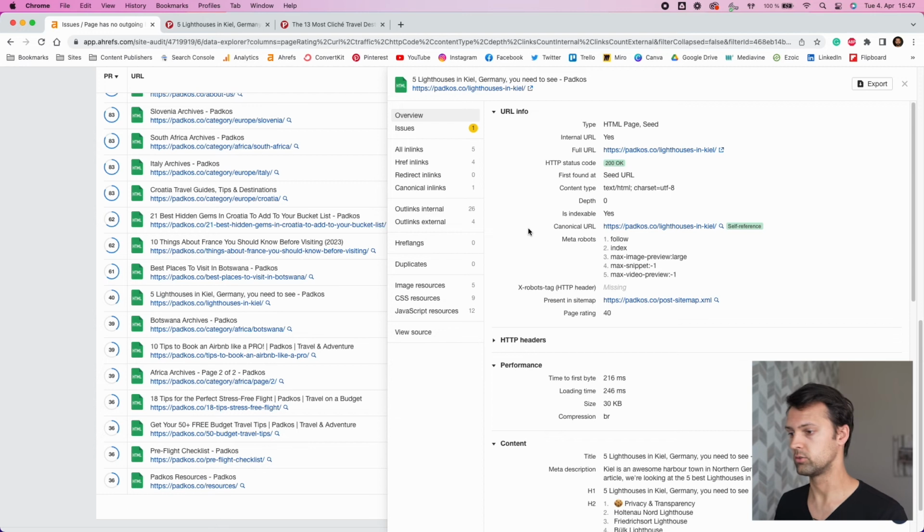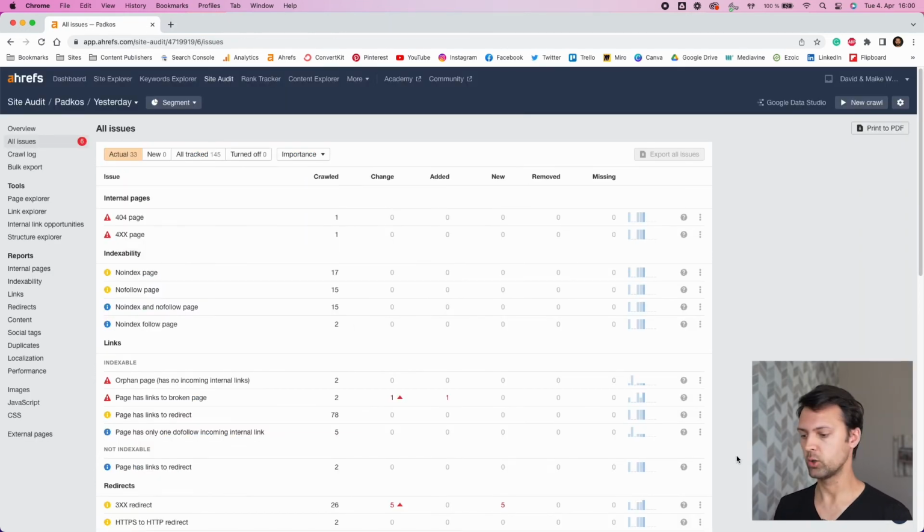You should link out to relevant sources, but you want to also link to your own content, to relevant content, so that users can stay on your site, and also so that the crawlers can look through more of your site as well. And to do that, all you have to do is add some internal links on this page to relevant pages. The next common issue to look at is missing alt text.